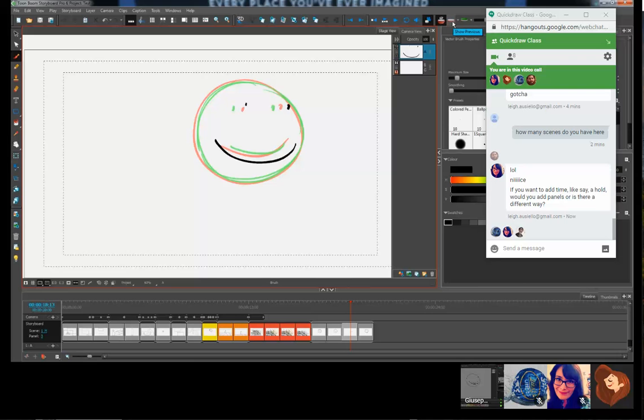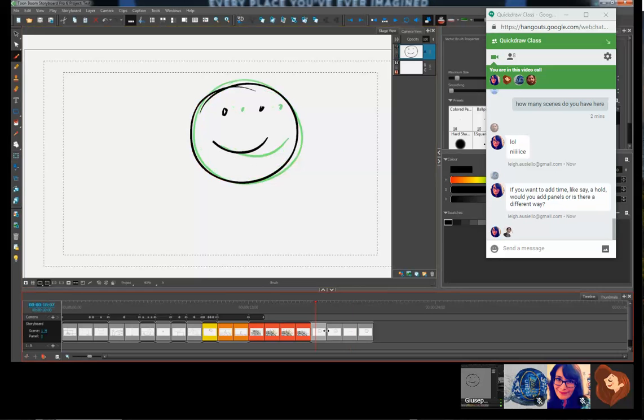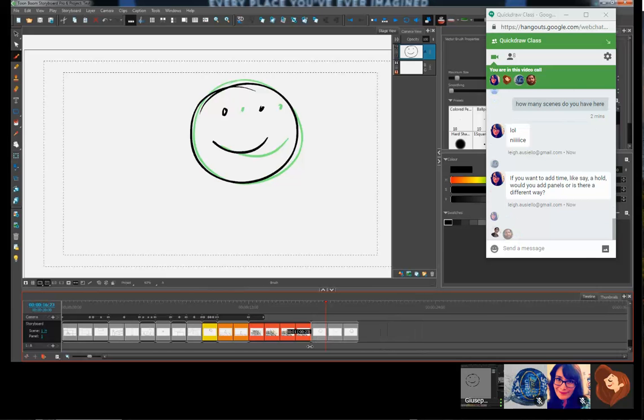If you want to add, you can add more panels, or you can just click on a panel that you want to change, and then it gives you a little indication when you hover over the side of that panel that you can make it longer. You can make it as long as you want. Or I think you can make it down to 1/10 of a second. So all you do is hold on to it, and then you can make it longer or smaller.